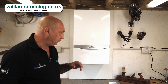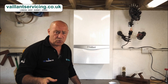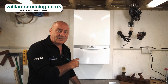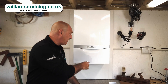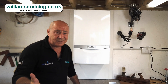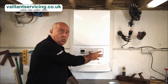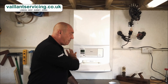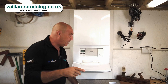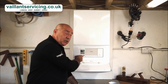Before we go any further, just in case you're not aware of what boiler you've actually got — whether it's an Ecotec 1 or an Ecotec 2 — this is an Ecotec 2, the Ecotec 824 Plus. When they revised the boiler they also changed the case design. You've got this big silver bar across here with the word Vaillant on it, which is a good indication that it's an Ecotec 2. If you drop the panel down, all the user controls will be taken away — it's a pretty much flat surface. All you will have on an Ecotec 2 is an on/off push button on the panel and a very small liquid crystal display.